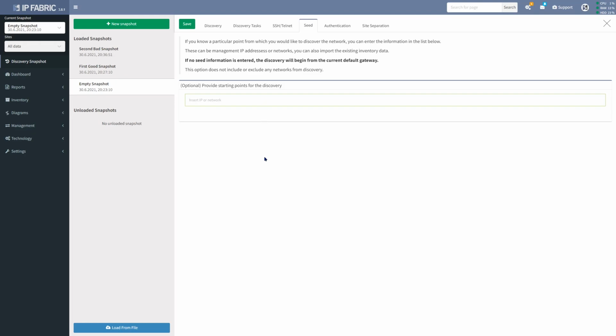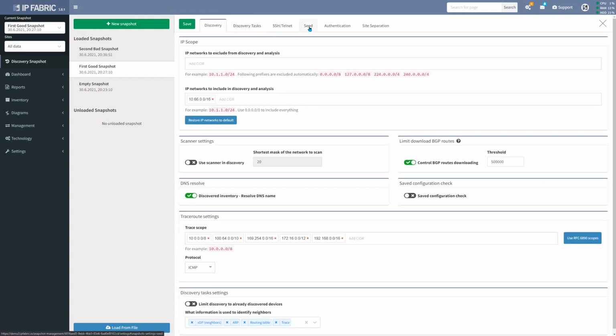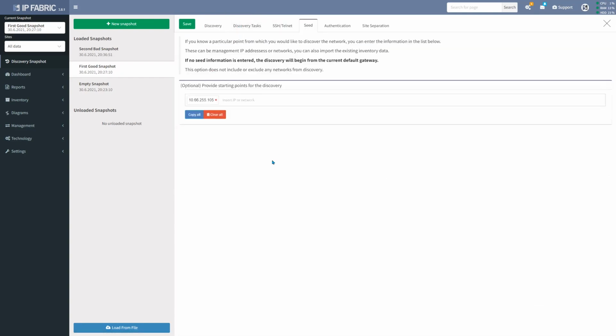In the next snapshot, I included one IP address in the seed. When we go to the settings for the second snapshot, I just added one single IP address of one of the routers in the scope that I want to discover into the seed.